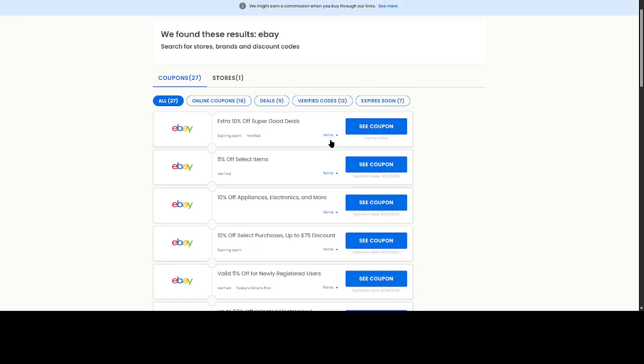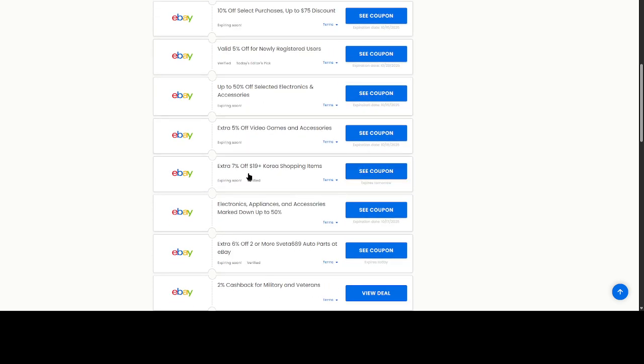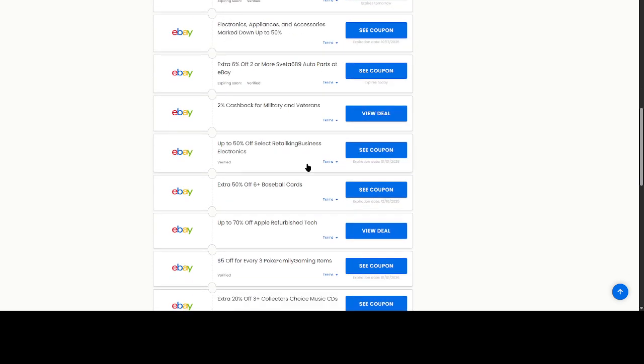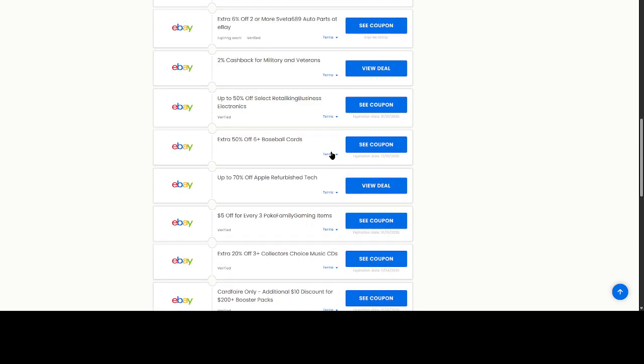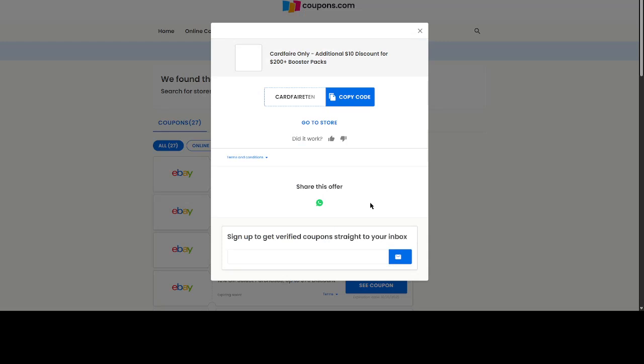Along with that, it's crucial to verify the valid dates of these codes. Expired coupons will not only waste your time, but could cause unnecessary disappointment when they don't function at checkout. After you've scrutinized the list and decided on the coupon offering the highest value within the valid time frame, go ahead and select it. Next, simply copy the chosen coupon code, making sure each character is precisely highlighted to avoid errors. With the code safely copied, you're ready to shop.